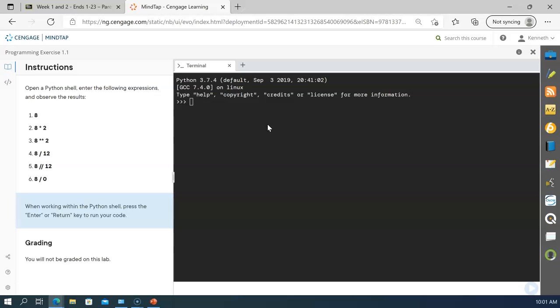All right, finally. Okay, so in this case, we get a shell. Has everybody got a shell up? All right, perfect. So in this case, I can see that behind the scenes, this one's actually based on Linux in some version. Doesn't matter to us, though, because that code is going to work exactly the same, whether we're on a Mac, a PC, whatever we're on.